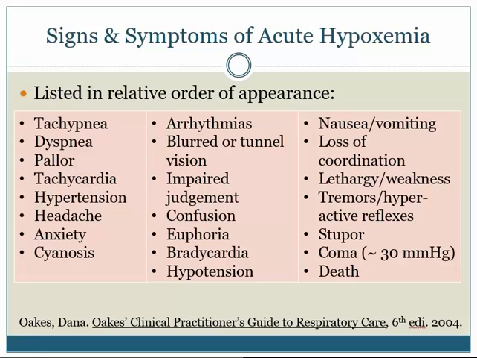I've listed some signs and symptoms of hypoxemia, and they're listed in about the order of when you start to see them. So you'll see their respiratory rate, tachypnea, will start to increase to try to make up for the low oxygen levels. They might complain of feeling out of breath or dyspneic. You'll start to see their color be quite pale. Their heart rate is going to increase to try to pump more blood to their tissues to make up for the low oxygen levels.